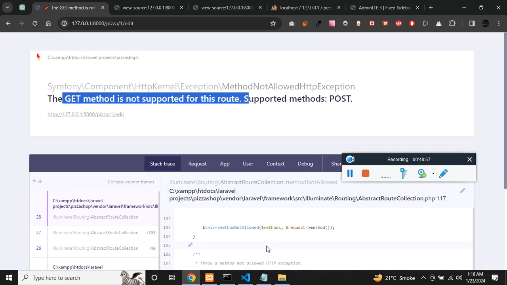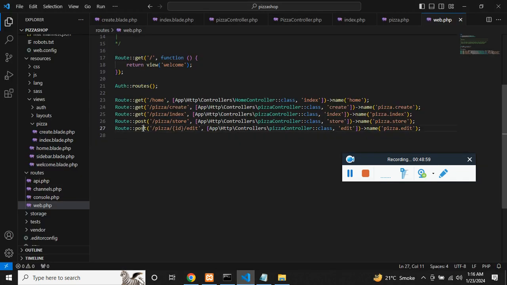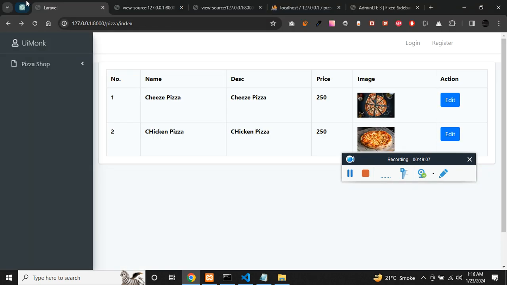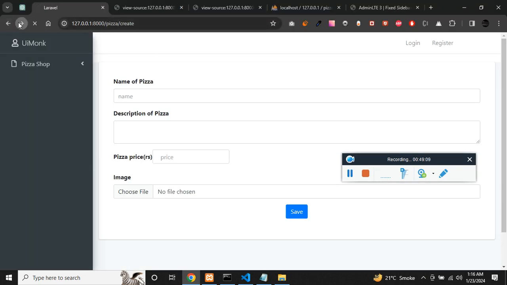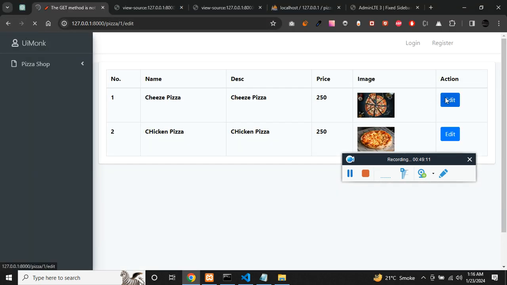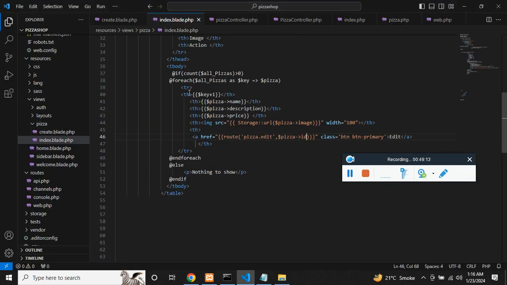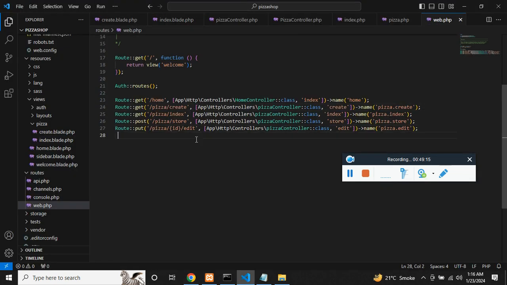So the GET method is not supported, so here we need to use put. Cool, let's try again. We need to use put. GET method is not supported in the route. I think we have saved it properly.